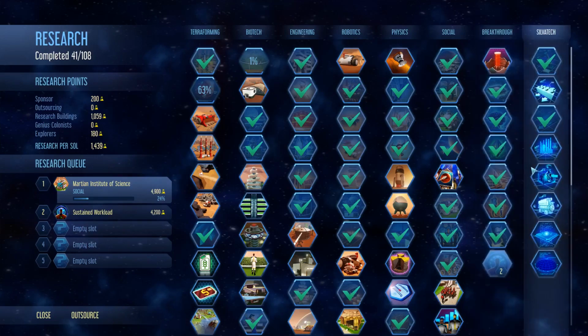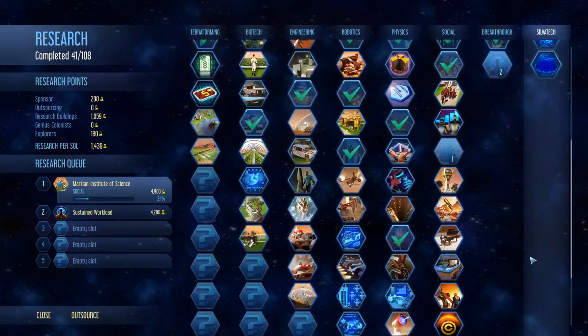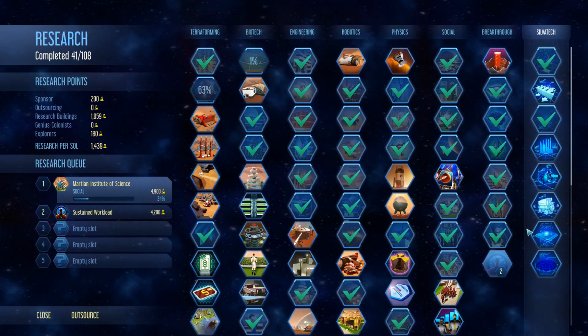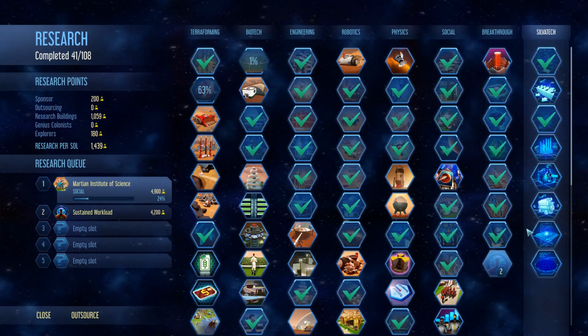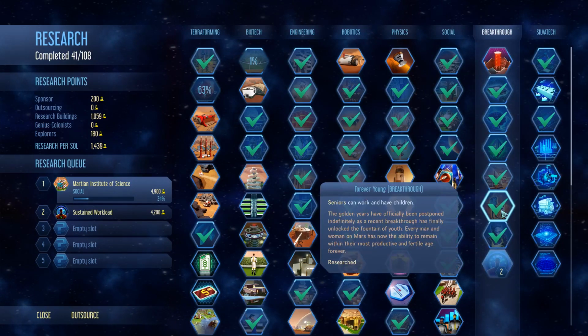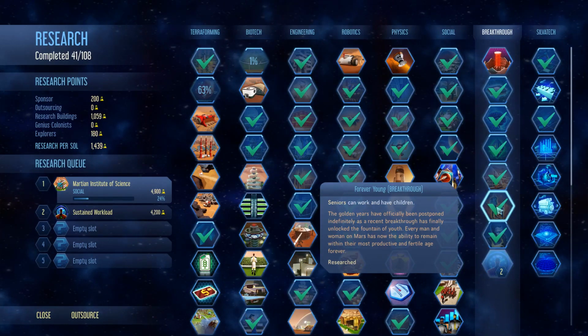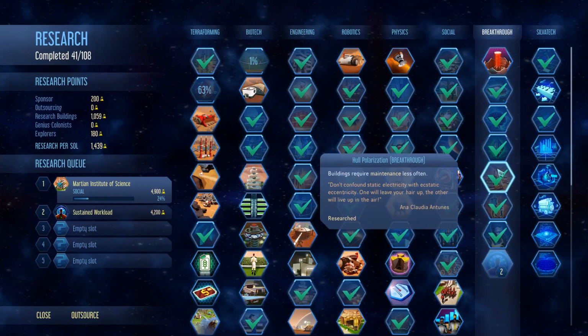To be honest, I think I've just been very, very unlucky so far with the breakthroughs that we've had. A lot of them are very personal and orientated towards the Martians and the civilians and stuff like that. I mean, this is not too bad, seeing as they can work and have children, so that's quite a good one, because obviously our population is not very big at the moment. This next one helps maintain less often, which is very good.